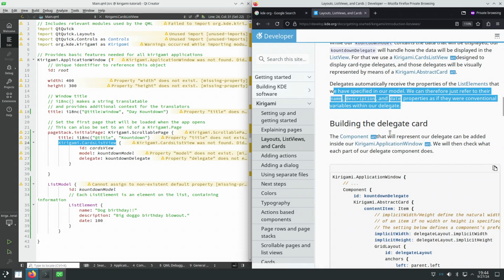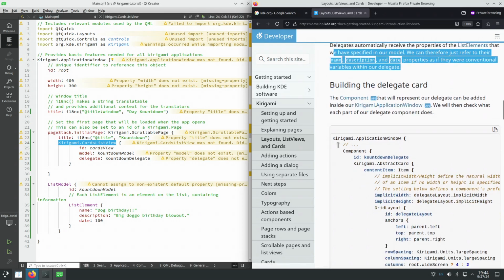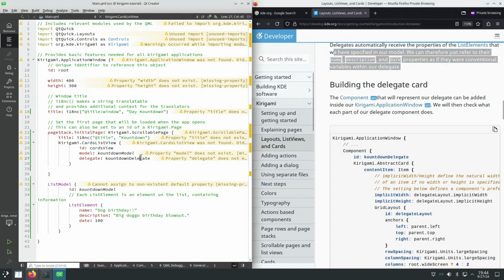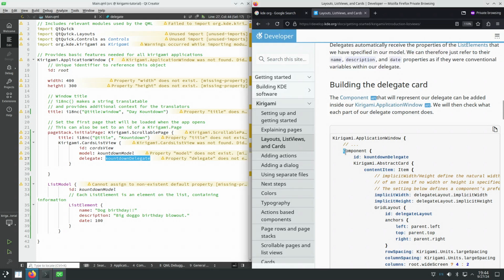Building the delegate card. Okay, and now we're defining this guy, the instance of an object of type Component.